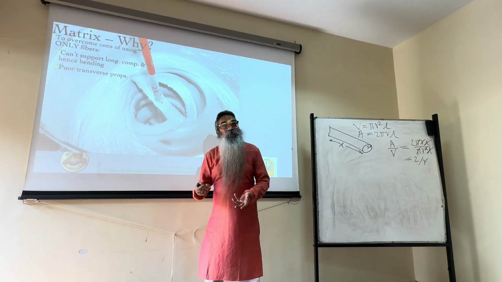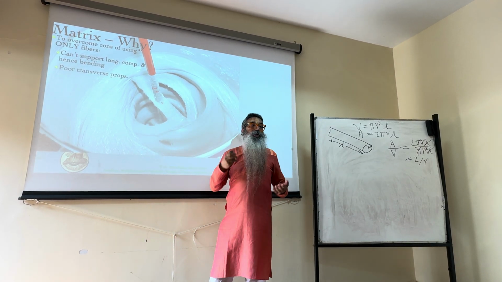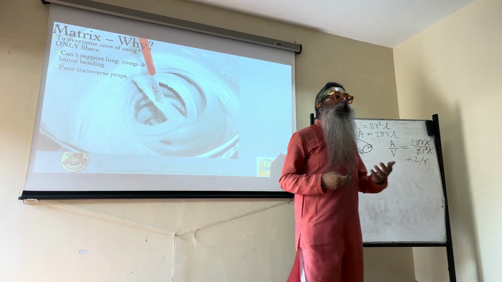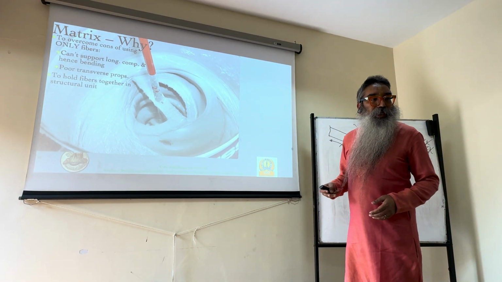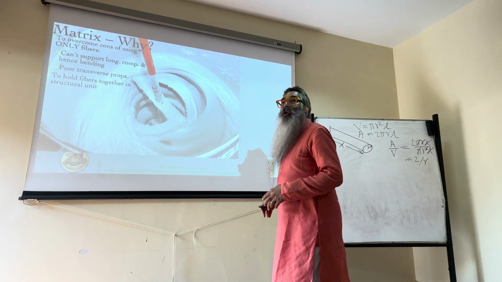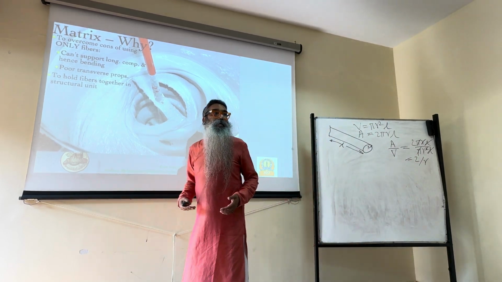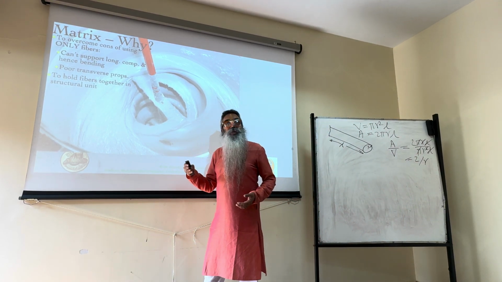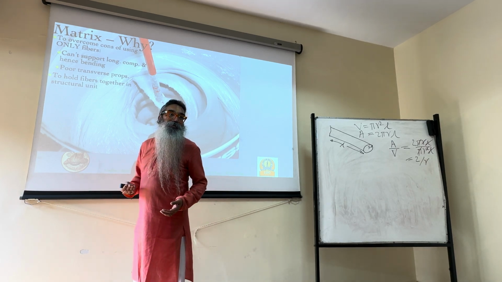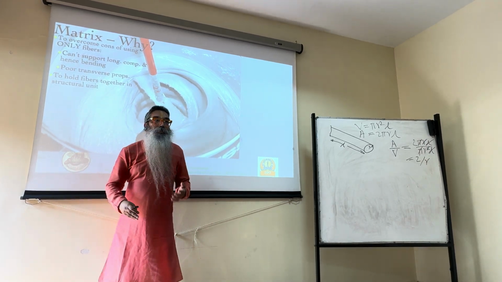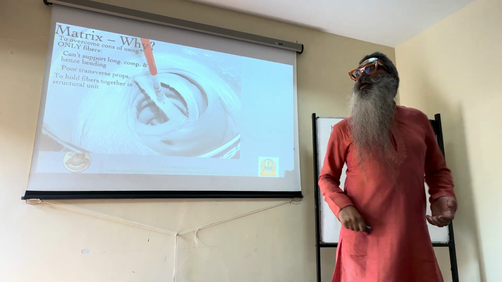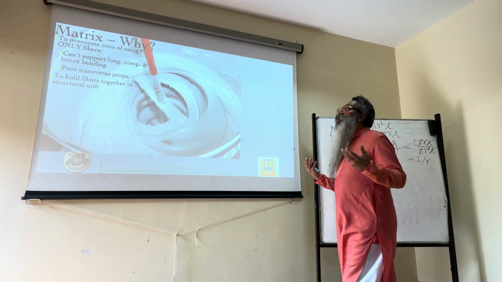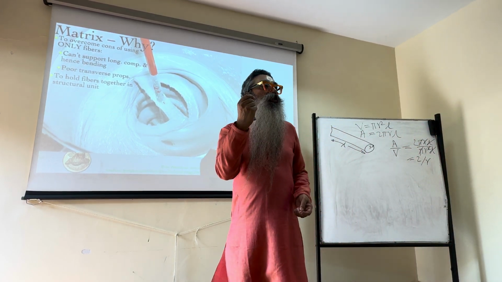But most importantly, before you get there, you're talking about the matrix, which can improve the transverse properties. The second important thing is to go for the positives of the matrix itself. The first one is to overcome the negatives or the limitations of the fiber. The second is to bring in the matrix's own important properties, and one of them is to, as you already said, hold the fibers together as a single structural unit.